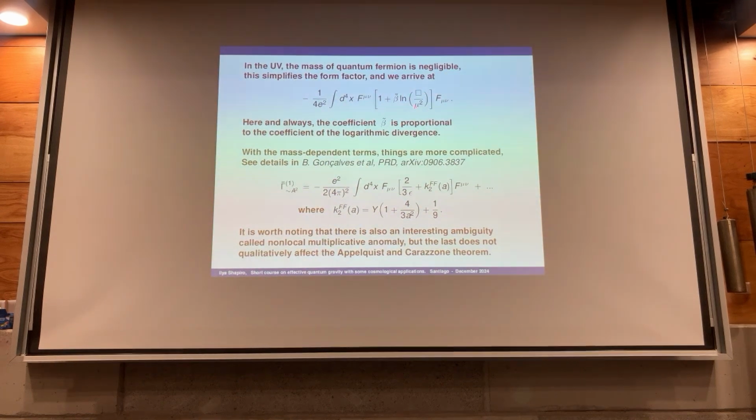I put tilde because it's not conventional beta, there is some coefficient, and positive, and log. Very good. So what does it mean? It means that imagine what I will do with this quantum correction. This is my quantum correction. It has log of box. I want to see how it affects the behavior of the photon.